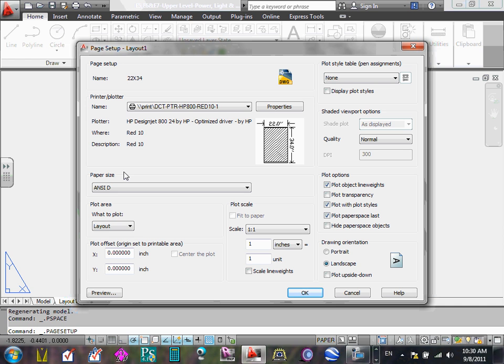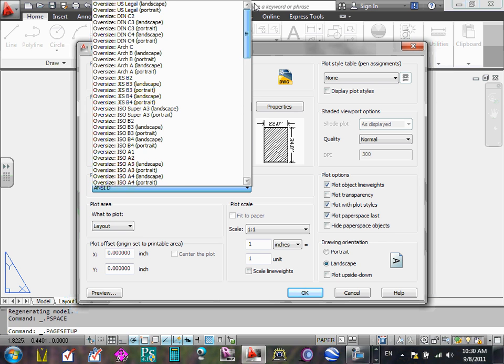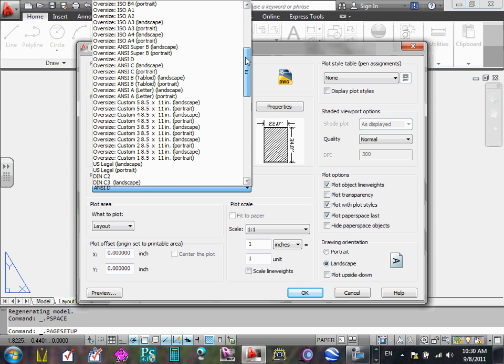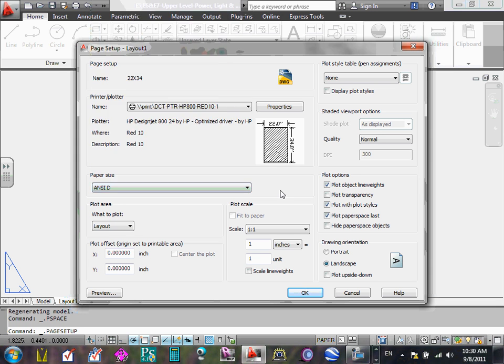When you click here, by the way, you can see a lot of paper sizes. What we standardized on, you can have oversized, but most people standardize on ANSI Design D. You can use oversized, but the one we standardize on is ANSI Design D. That's 22 by 34. Any questions so far?